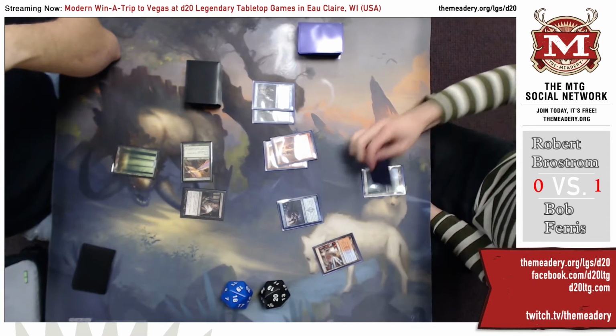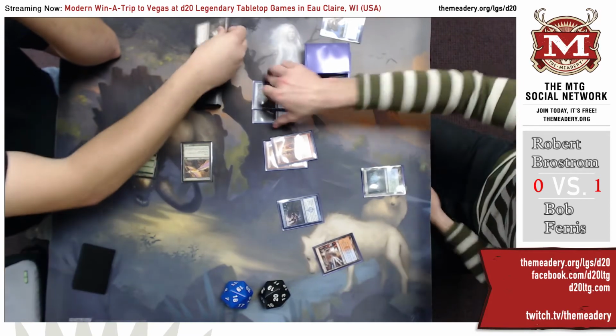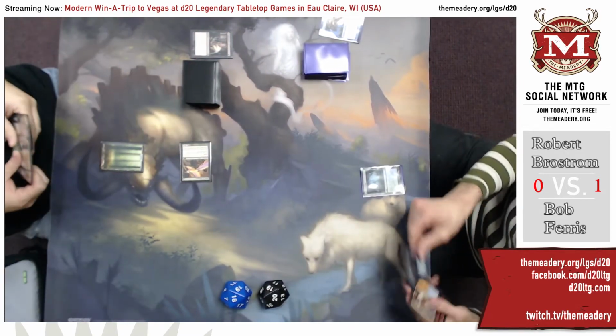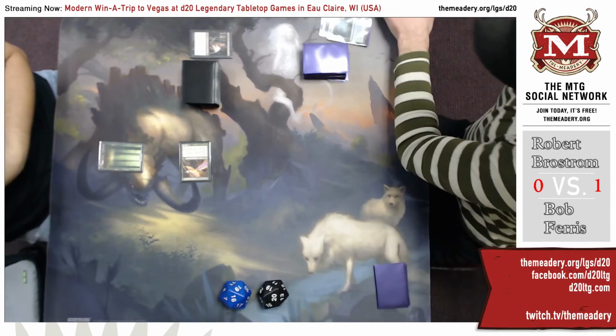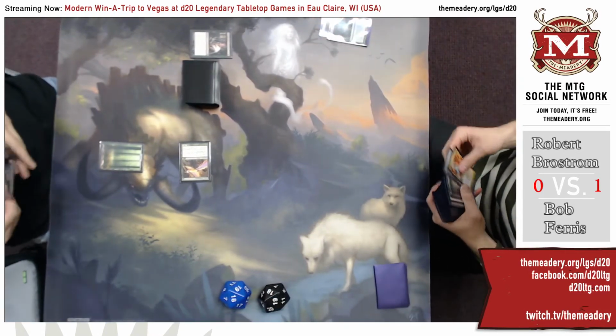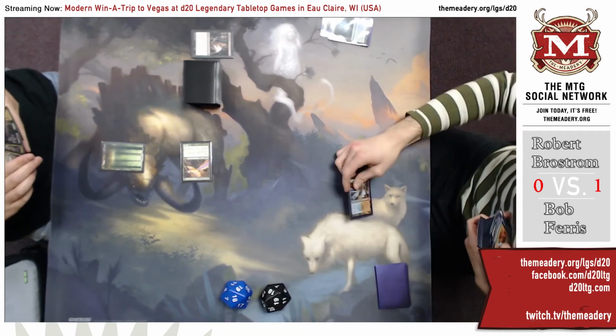Especially if Bobby here gets a Bolt or anything and just kills that bird, that's going to cut you off from black. Interesting, he takes the Pestermite. The Golgari Charm, that's interesting. I'll say, the argument for not taking the Pestermite is that you most likely always kept your Inquisition in, which he's playing two of.